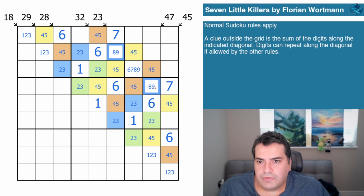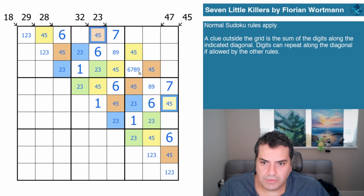And now I only have 1 degree of freedom between these 3 cells. Because these are different colors, therefore they are 9. And what I could have is 8 and 9 with a 6, or double 8 with a 6, sorry, with a 7.